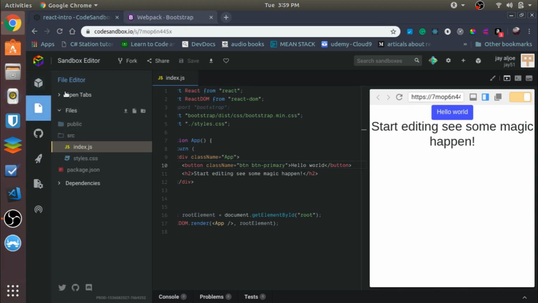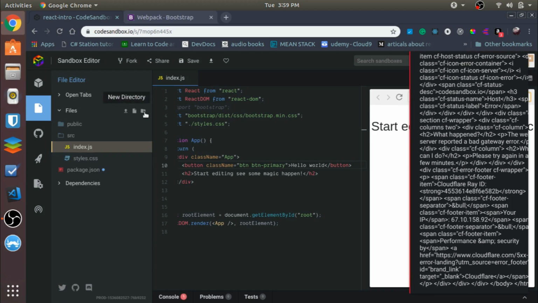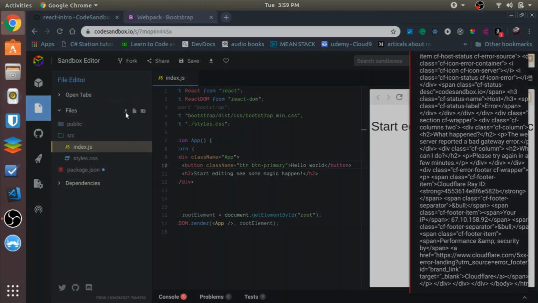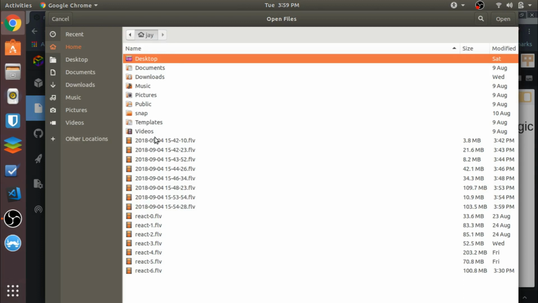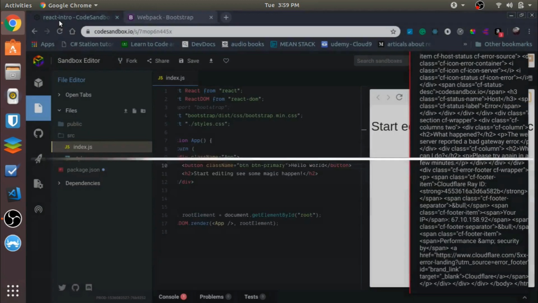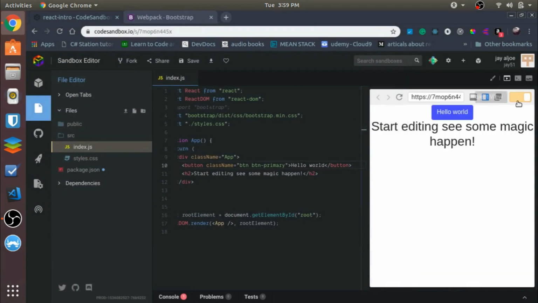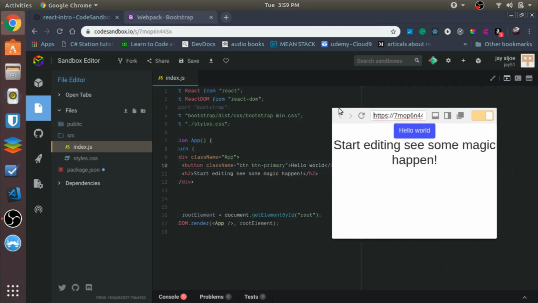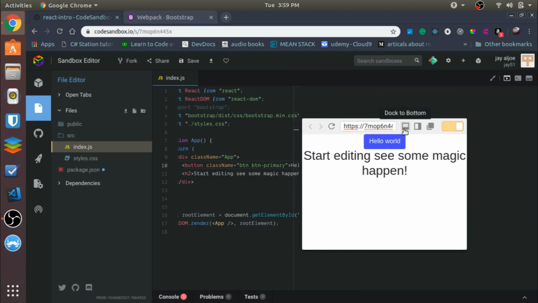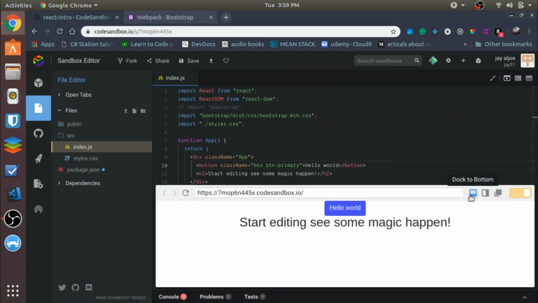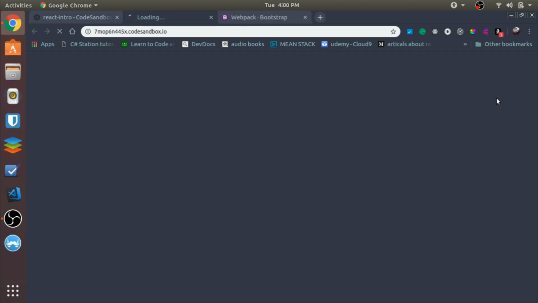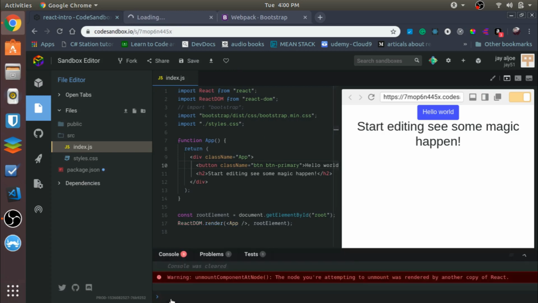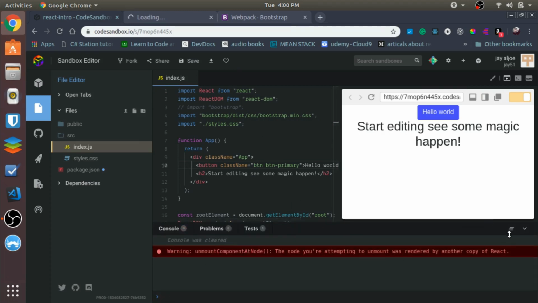Also, I believe you can upload files. If you have files or folders you want to upload, like an image or something, you can upload it through this, and it's very nice. You can move the browser, resize it, move it wherever you want to. You can show the console too if you want to, so you can pop it up in another tab, or you can show the console if you come over here, console, and this is the console.